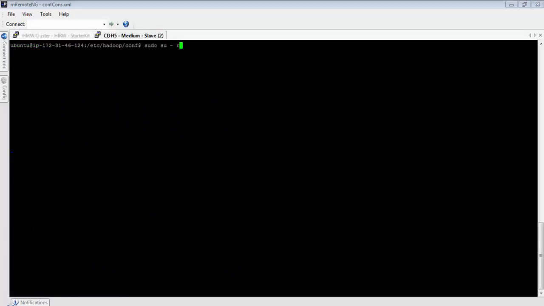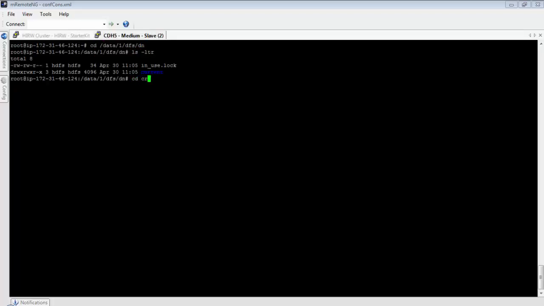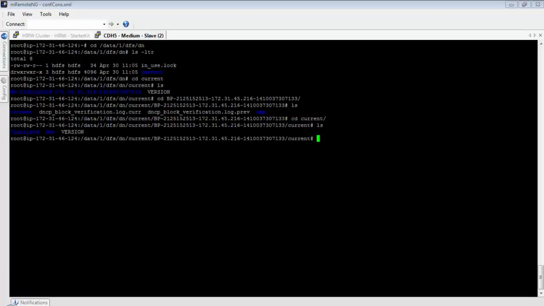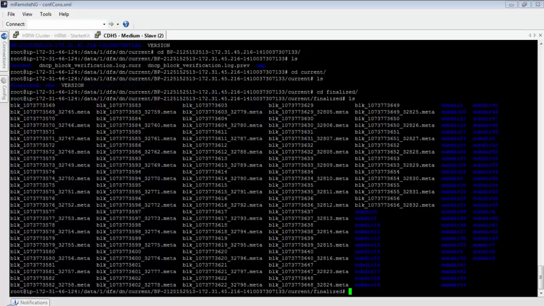Let me switch to the root user. So I'm logged in as root to look at the directory. Let me go into the datanode directory and navigate even further to see the blocks. There you go.